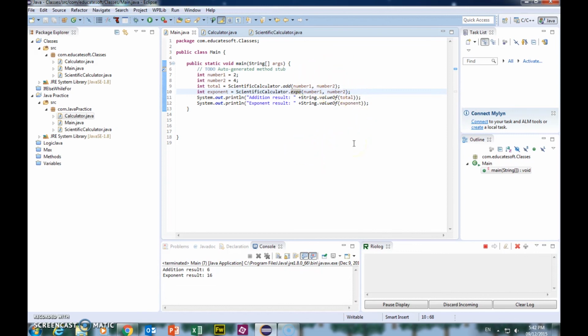I think this is going to be a good enough base that we can now start looking at programming in whatever specific IDE you want to work within, whether that be robotics, whether that be working within Android. This should be a good enough base to get you going on programming Java in whatever environment you want to work in. There you go.